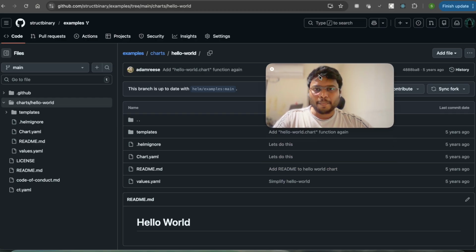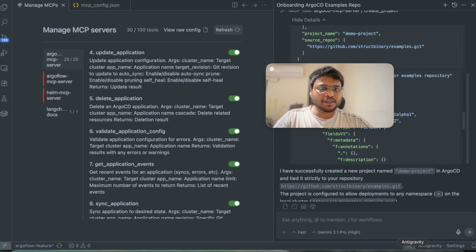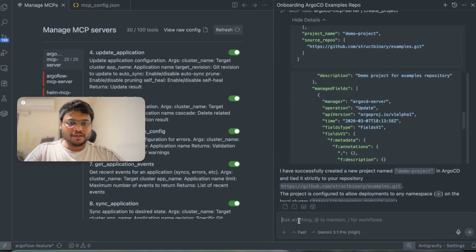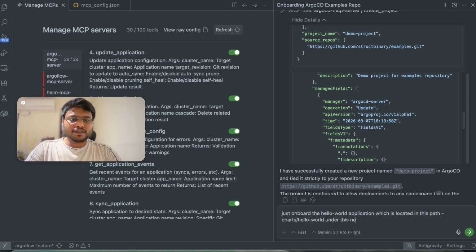Let me copy this path and go to Antigravity and say, just onboard the hello world application which is located in this path under this newly created project.